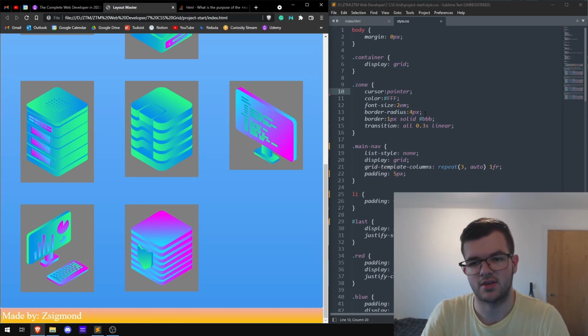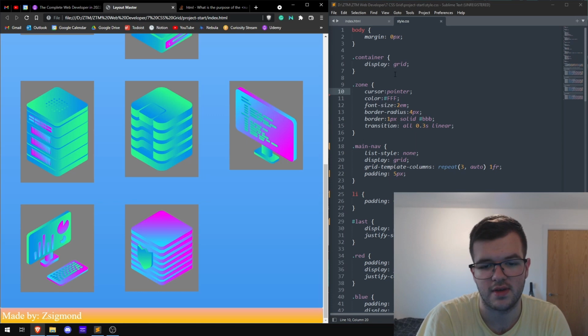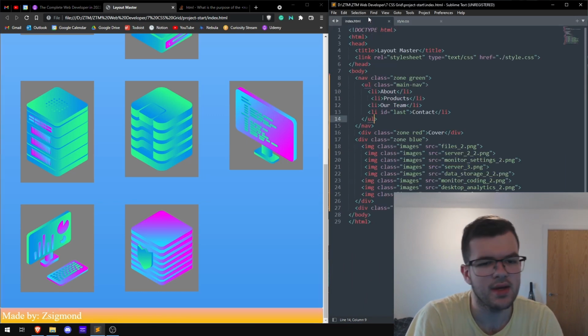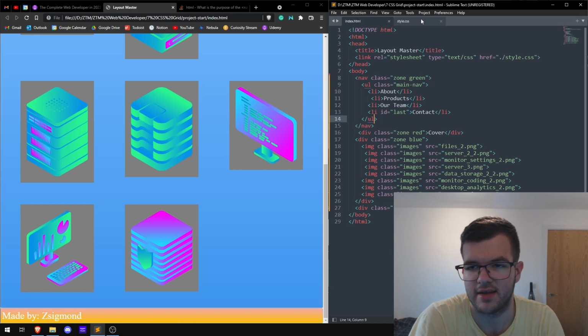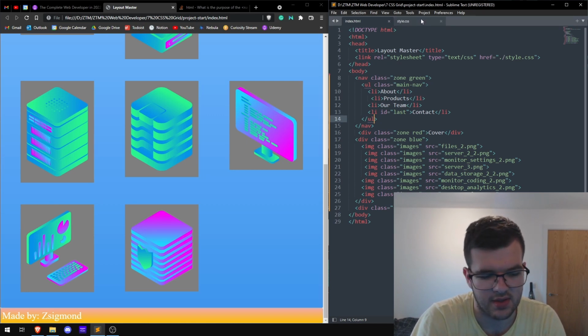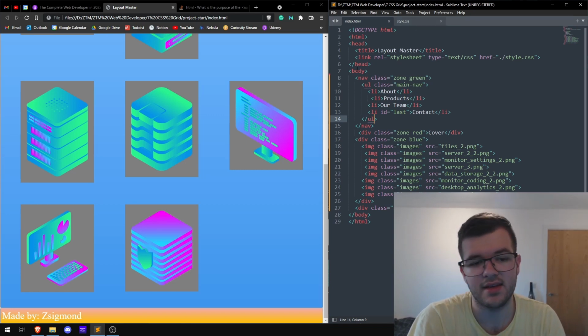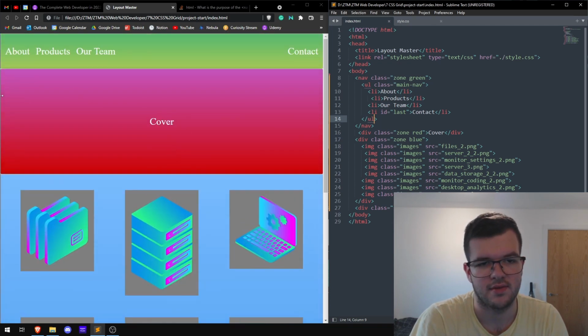Okay, another little update. This was something that I could have also done, which is, well, I've done this in a bit of an awkward way. Basically I had a class of container containing all of this, and I've made that into a display grid maybe or something, and that did make it so that all of these lines were fully flushed out.